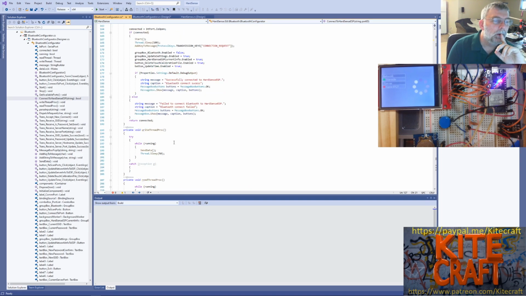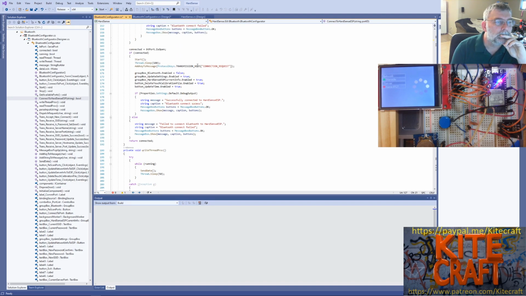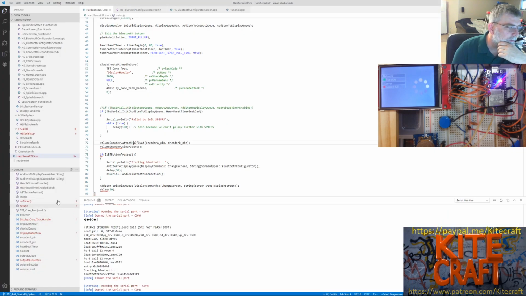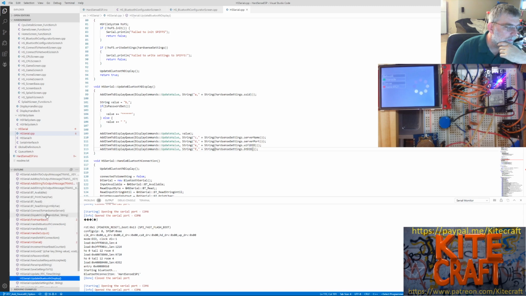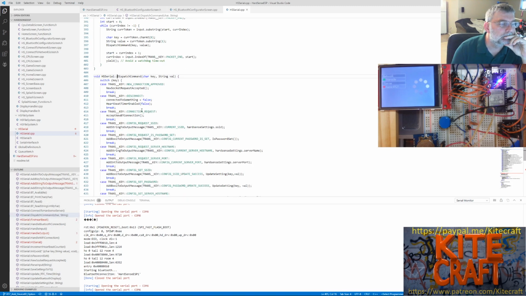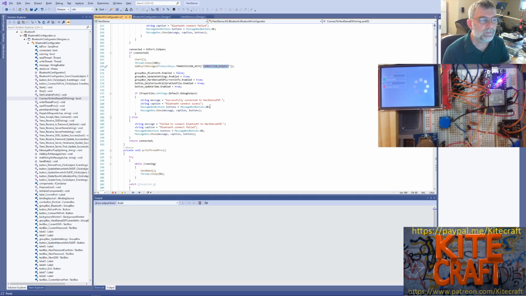Yeah. I'm just looking to see where we actually request the information. Or is it being pushed out by default from here? Let me just have a look at what's going on here. It shouldn't be. Where's my serial object? Handle Bluetooth. Dispatch command. Yeah, so this should be requesting each of these individually. So where is it doing that? Now I just got to find out where it's actually doing that.